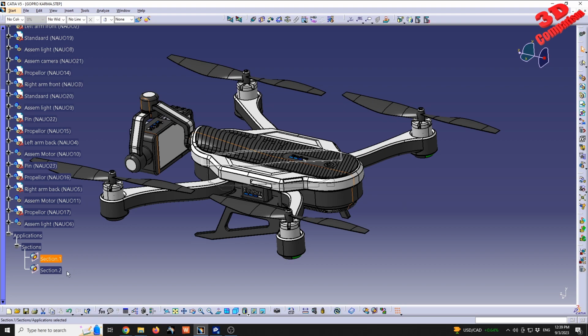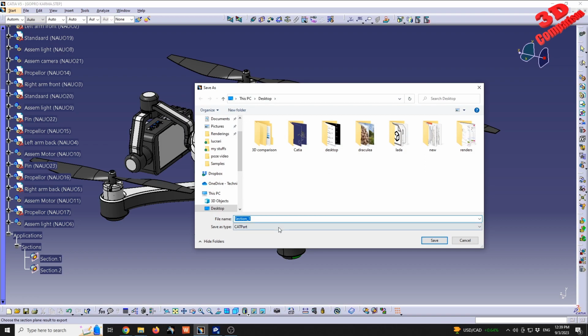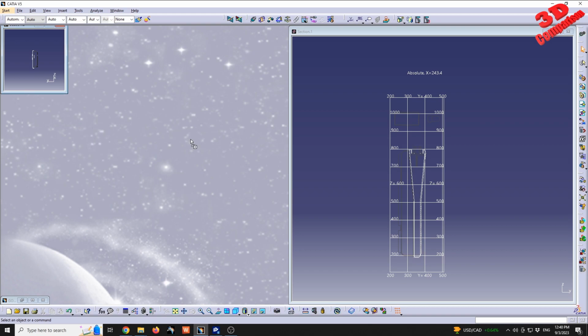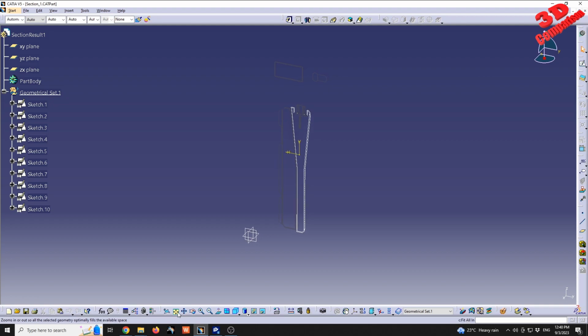If you want to open that separately, you can do that over here. If you go to section 1 object, you can export the section. For example, this will be section 1, and I will save this as a cut part. If I want to open that section 1, let me rapidly open that. So I will drag and drop it from the desktop. This will be section 1. Have it drag and dropped over here. We're going to see the positioning will be like this. So I can go to fit everything.